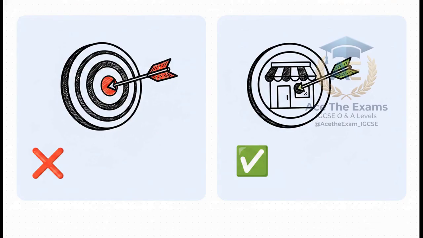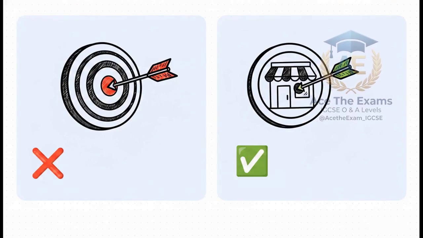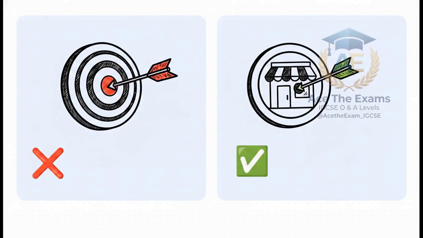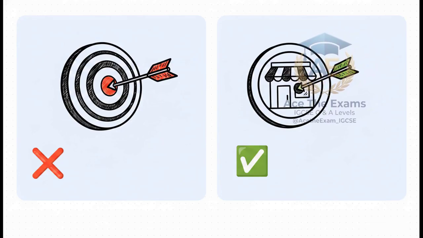This right here is the line in the sand between an average paper and an absolute standout. Vague, generic answers just won't hit the mark. The top candidates don't just state memorized textbook facts. Instead, they take specific details and apply them directly to the unique context of whatever business scenario the exam threw at them. If you leave out the specific context, you are literally just leaving easy points on the table.